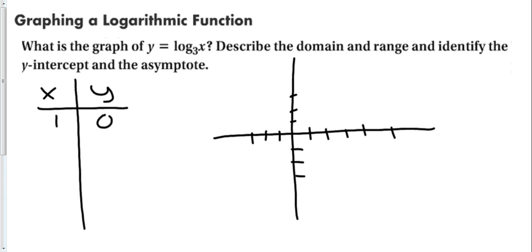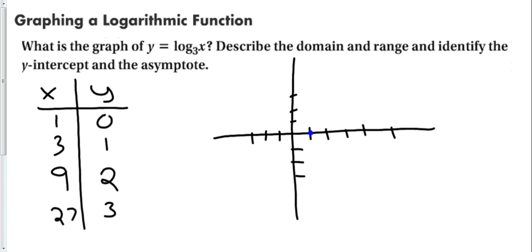Now any other number, I can plug 2 in, I can plug any number I want, 2 is going to be a decimal. Let's start with something that won't be a decimal. What power do I raise 3 to get 3? The answer is 1. Now I can do 4, 5, 6, 7, doesn't matter, all the way up to 9. All the other ones are going to give me a decimal. This would be 2. All the way up to 27 would be 3. See the pattern? All right, let's put this on the graph, and we'll use the blue for a logarithm.